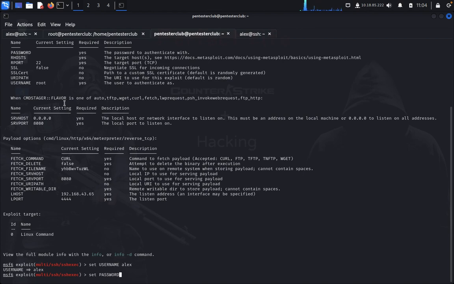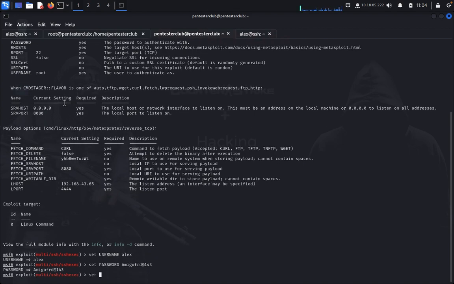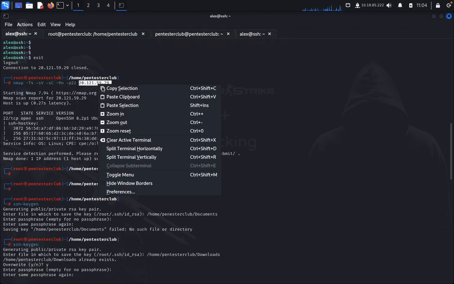Set password. So I already gave the password here. Let's see how it will authenticate. And set our hosts. Our hosts means the IP address.